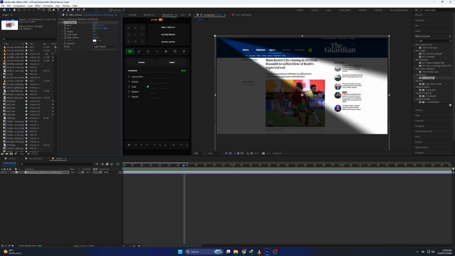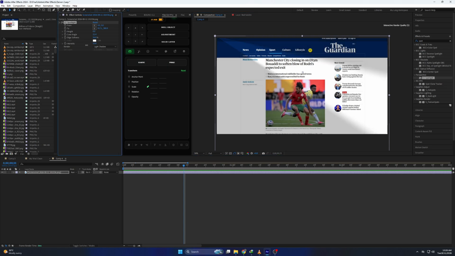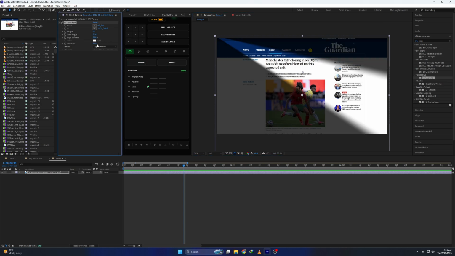And now let me adjust the spotlight. As you can see, intensity, I think 75, or, I think 80 is perfect. Yeah, 80 is perfect. So this is my intensity. And now, as you can see, it's super perfect. If I decrease the height, you can see what changes come.